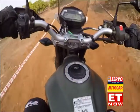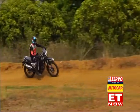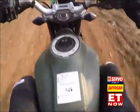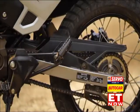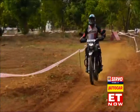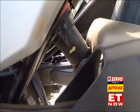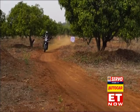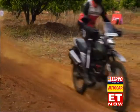Part of this friendly nature comes from its brand new frame, which looks similar to the single down tube unit on the Extreme, but it is in fact a brand new frame. The swing arm is also new and it uses high tensile steel in its construction. Even the rear shock is a brand new unit and it's adjustable for preload by 10 steps, unlike the 7-step unit you'll find on the Extreme 200R and the Xpulse 200T.